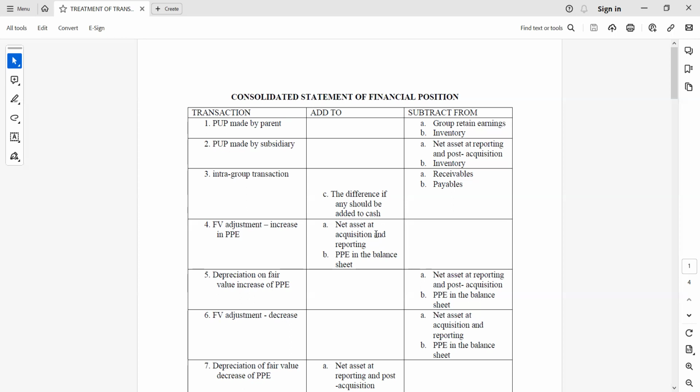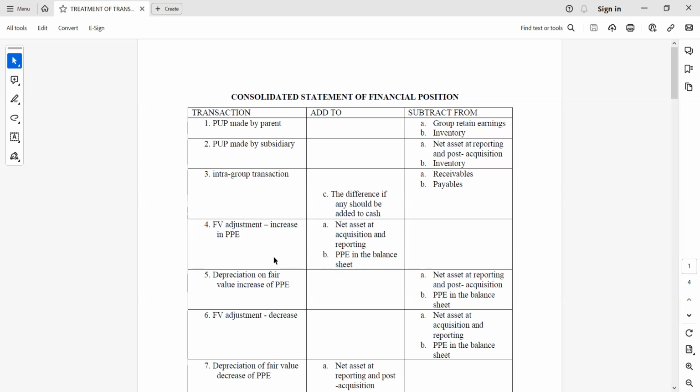And then because it is an increase, there's going to be a depreciation on the amount that it has increased by. So additional depreciation charge. So you are going to calculate the depreciation, depending whether it is on a reducing balance or on a straight line basis. So I guess as for depreciation, when it comes, you can manage your way around.